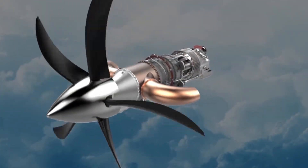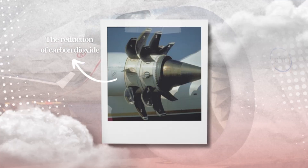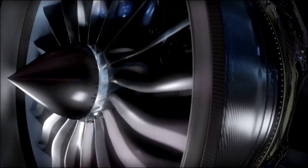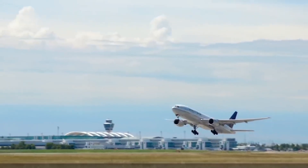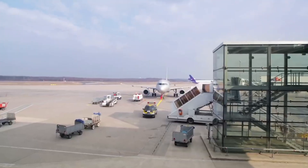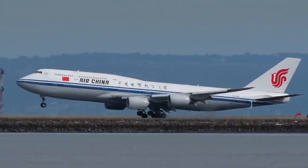The CFM RISE engine was created with sustainability in mind. The reduction of carbon dioxide and other harmful pollutants is one of its many advantages. Its sustainability is further enhanced by the use of alternative energy sources like hydrogen and sustainable aviation fuels, which produce less pollution and greenhouse gas emissions than conventional fossil fuels. Another benefit is cost effectiveness, enabling airlines to save on fuel prices and lower overall operating costs, while the engine's architecture also enables greater flexibility in aircraft deployment and design.